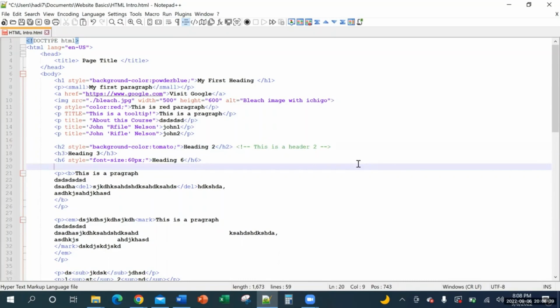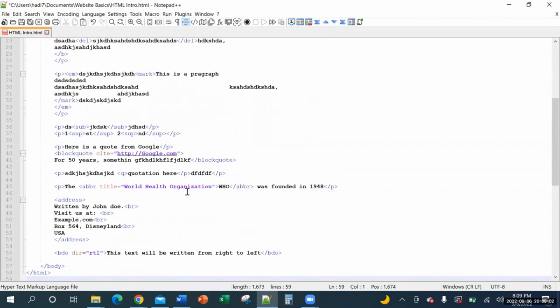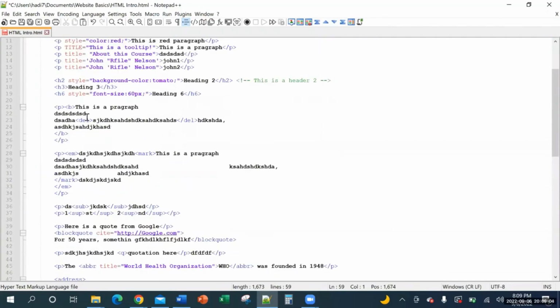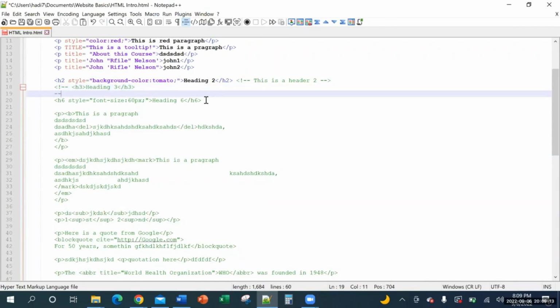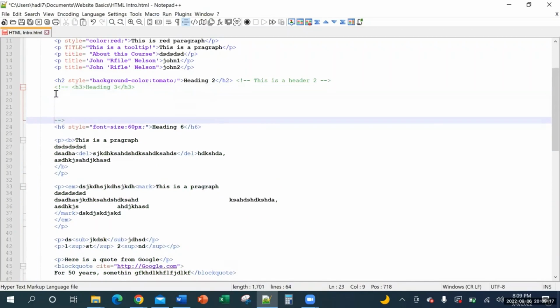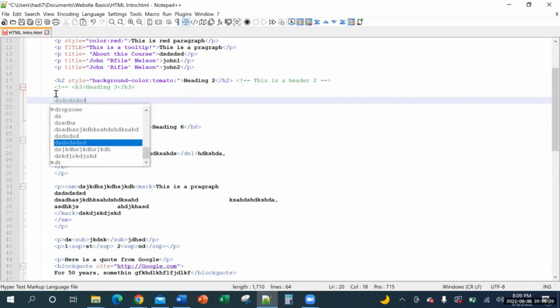So comments are not displayed by the browser, but they can help to document your HTML source code. You could also wrap comments around existing tags. So for instance, let's say I want to wrap it around here. I don't have to end it directly on the same line. I could have this anywhere, so you could write whatever inside.